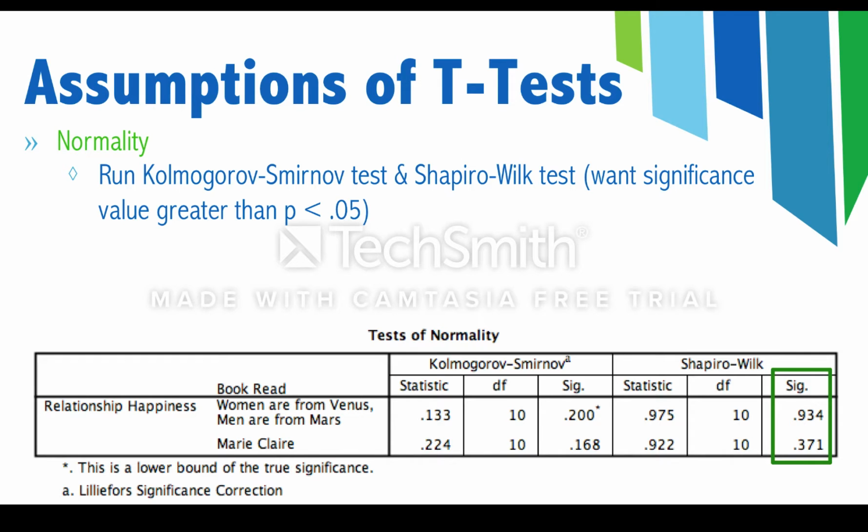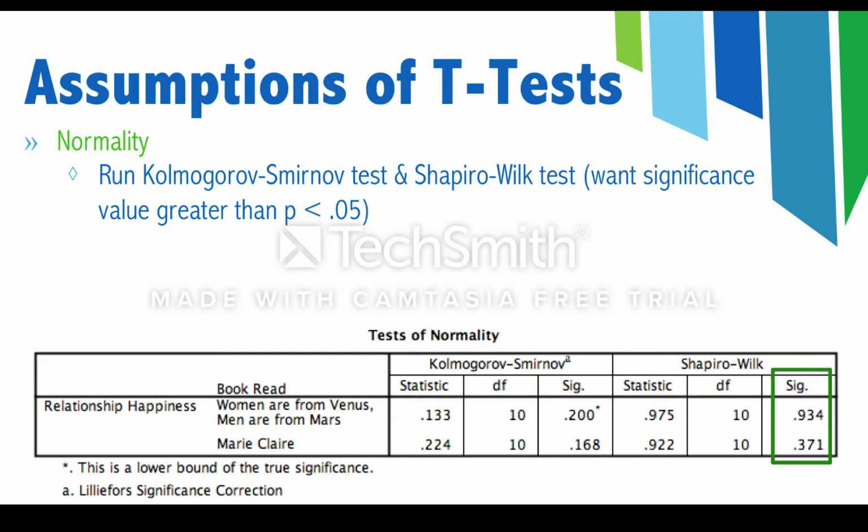The assumption of normality is necessary for statistical significance testing using independent samples t-tests. I'm going to show you one of the most common methods for testing this assumption using the Kolmogorov-Smirnov and Shapiro-Wilk test for normality. This is your numerical method for testing normality, and it is run using the Explore procedure in SPSS Statistics. The Shapiro-Wilk test is recommended for this situation because we have a small sample size that is less than 50 participants.